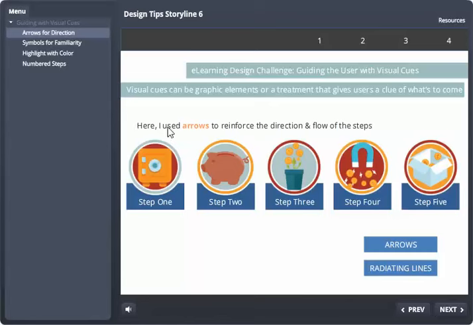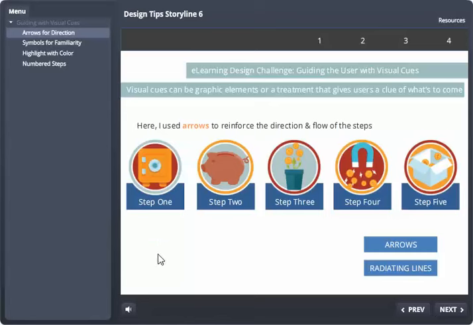You can see in this sentence the word arrows is the most important part of the sentence, and you know that because I formatted it to be bold and in this case orange, so it really pops out. So use that sparingly when you want to draw attention to something, a word or a phrase. Don't overuse it because then it does the opposite. People tend to not pay attention to it after a while.